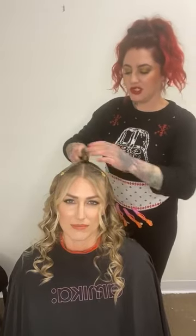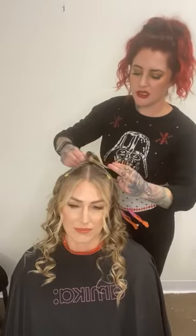And Headstrong is brushable, just so you know, without creating a huge flaky mess. If you use a ton of it, you can't brush through it more than twice, I would say. But for the most part, you can brush it out, which is pretty rare for an extremely strong molding hairspray.